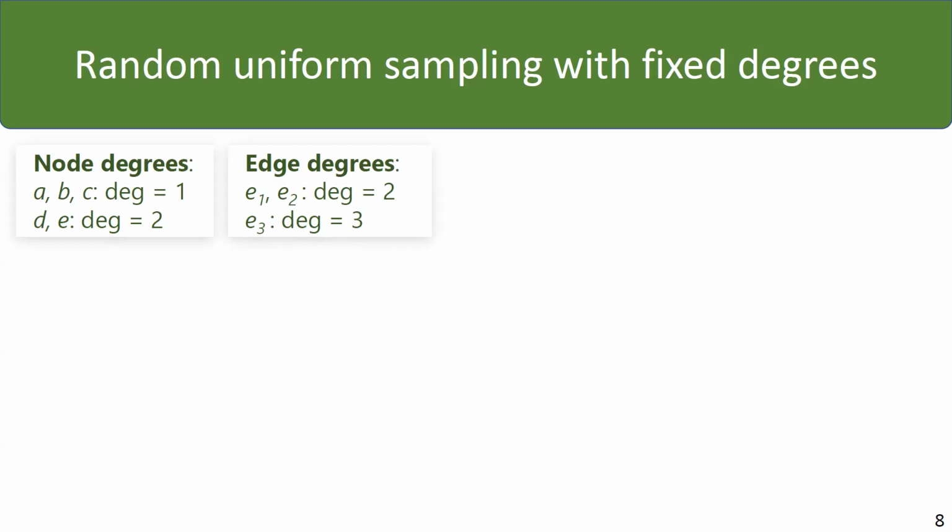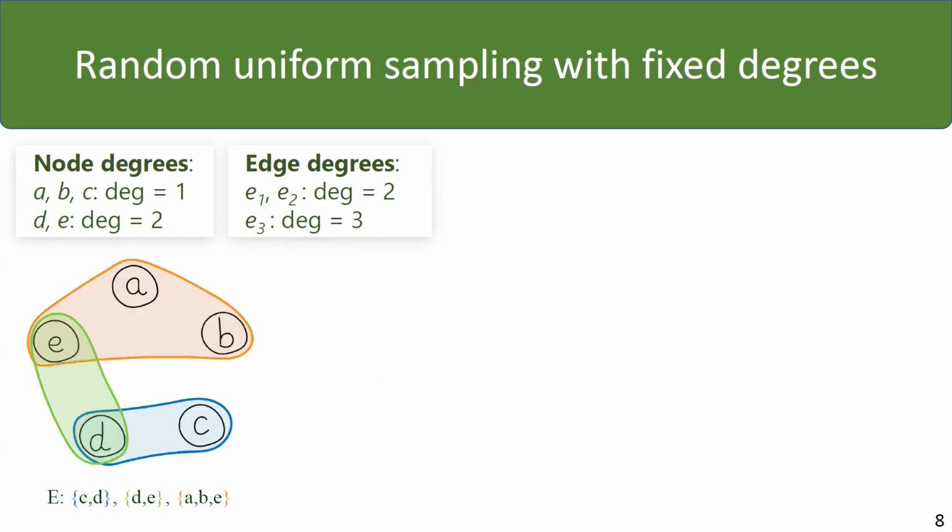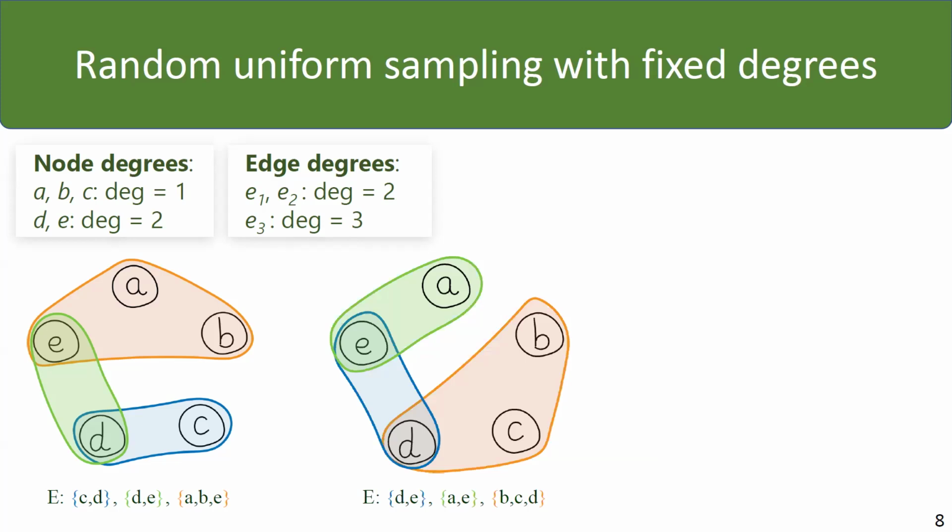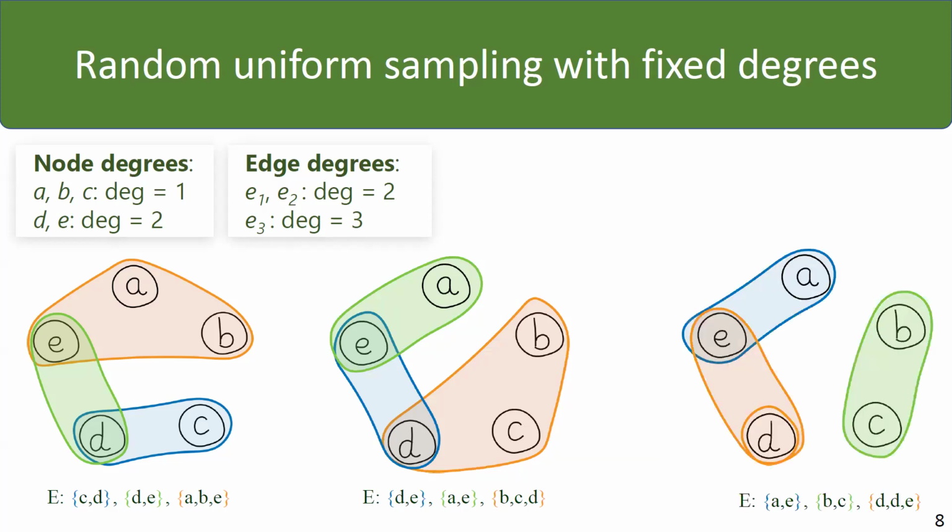So one specific hypergraph that has those degrees is this one. We see node A, B, and C are all in one. They all participate in one hyperedge, so they have degree 1. And D and E appear in 2 hyperedges, so they have degree 2, as we need. And the edges, we see 1 orange edge of size 3, and we have 2 edges of size 2. And down here, you also have the set notation. All right, so this is one example, but there are others. This is another one. And this one as well.